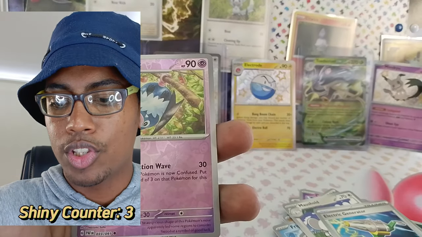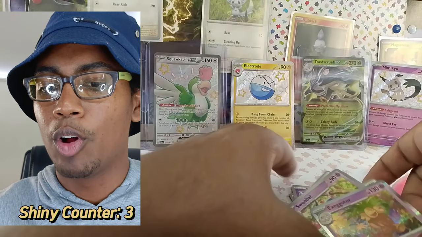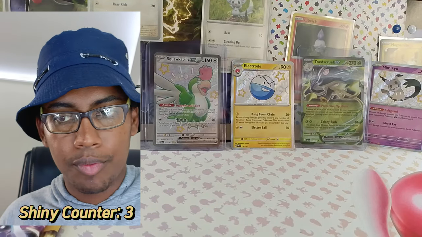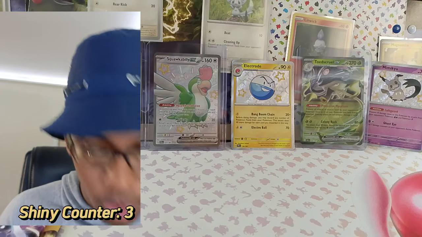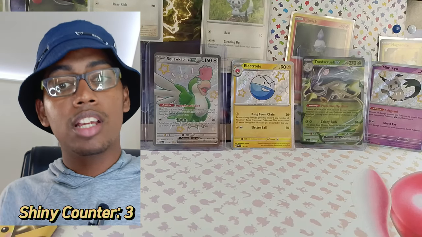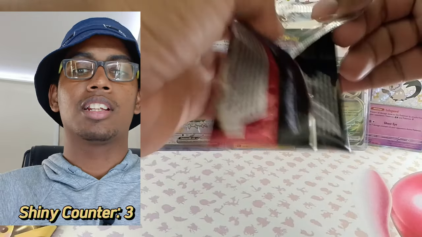We have Reverse Holo Swoobat and we have Exeggutor. Sorry about that. We almost messed up the pulls for that one. But, I mean, Reverse Holo, not Reverse Holo, nah? That's Reverse Holo? No. Normal Holo, Mimikyu, Shiny. That's crazy. That's one in every pack in the second four. And I did not mix up the order.